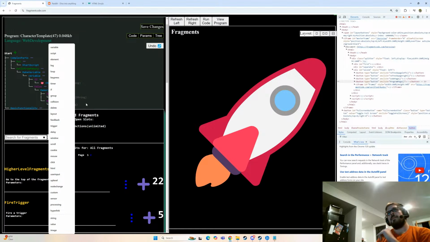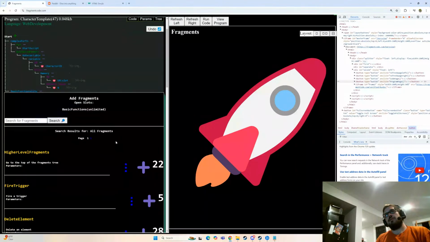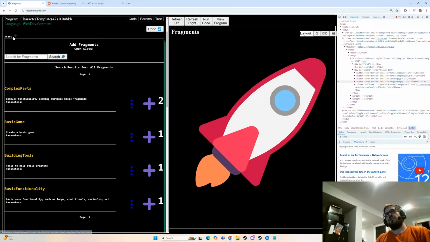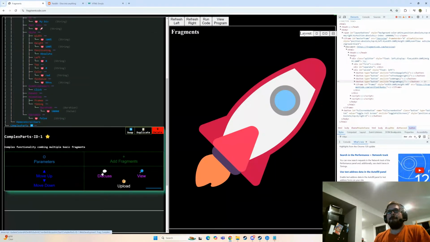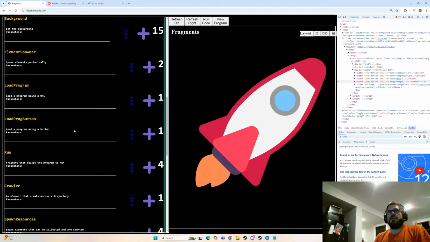So maybe I want to go here, and I don't know where it would be. Maybe within complex parts. Let me see here. Background, element spawner.